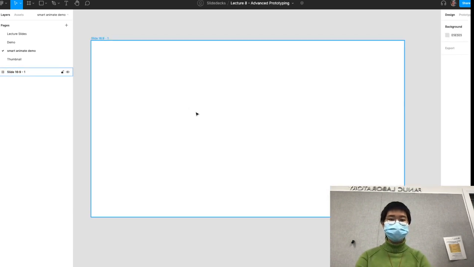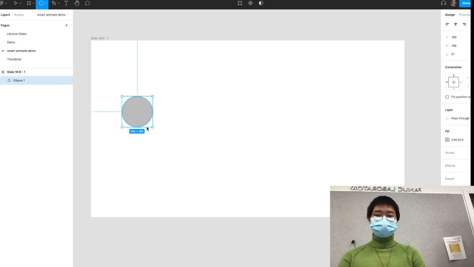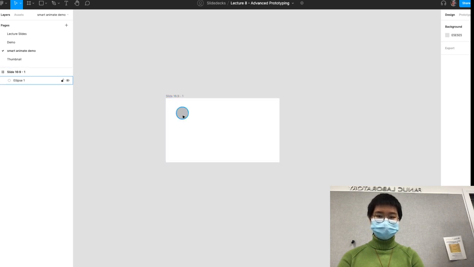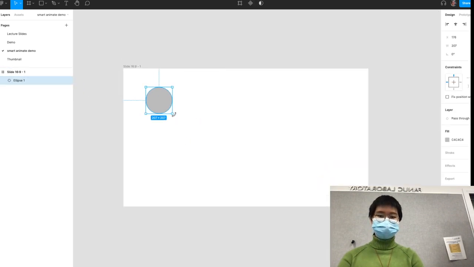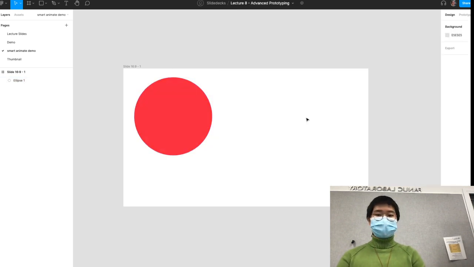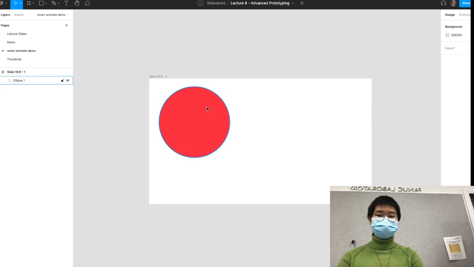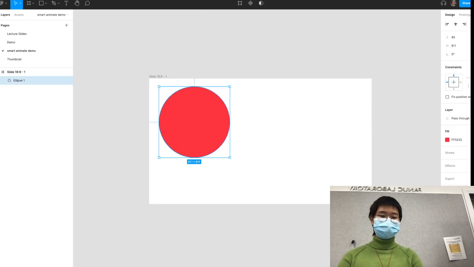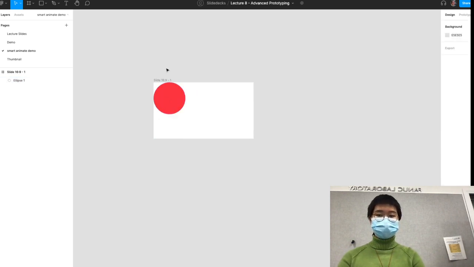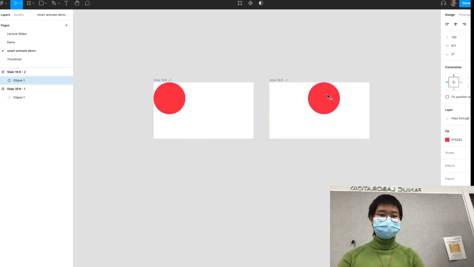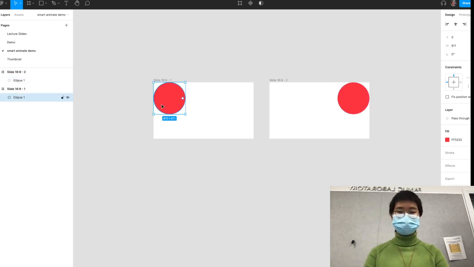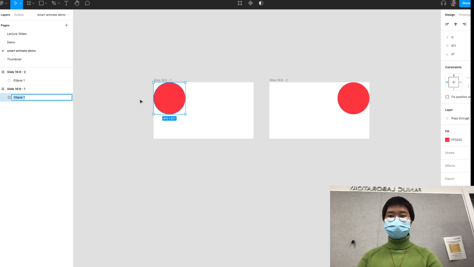So let's start by just making a circle that's going to move in size and location and color. So the circle is going to start up really big here. I can have it be like this. I can change it to any color I want. And then let's have it move from here to this corner, to this corner, to this corner, and back. So we want it to hit all four of those corners. Do something different in all of them. So when it's going to move here, let's have it go here. And then let's also make sure they're all named the same thing. So I'll do this and I'll intentionally show you what it looks like to break it. So let's name this ball.